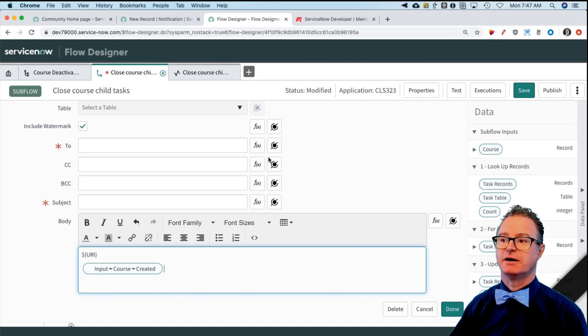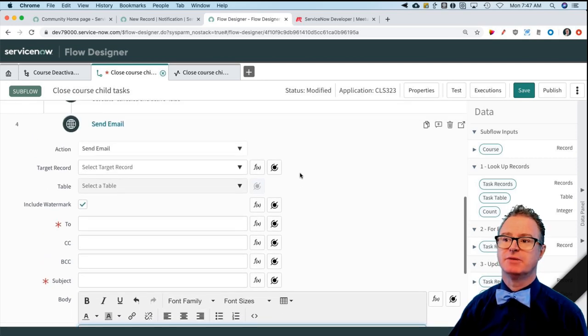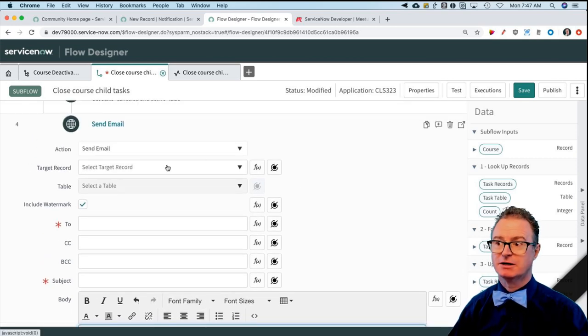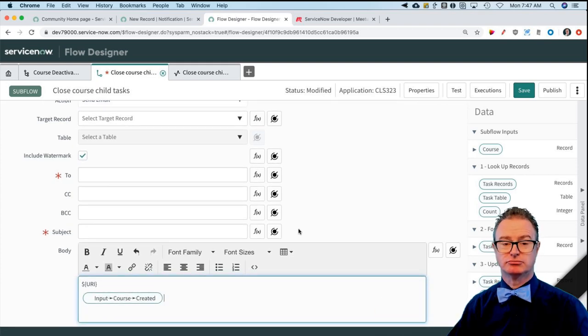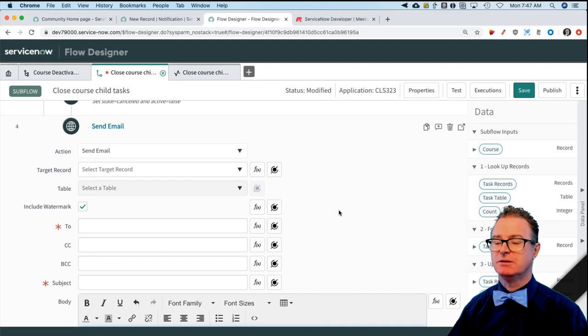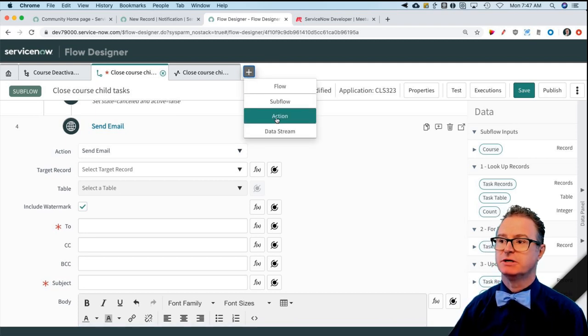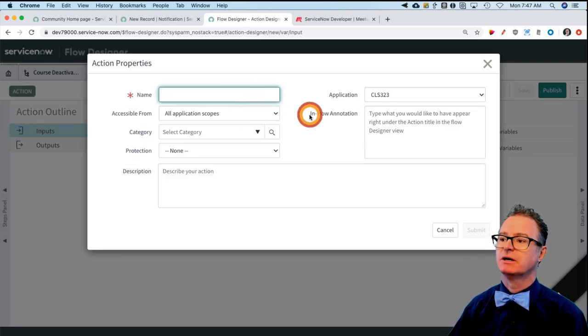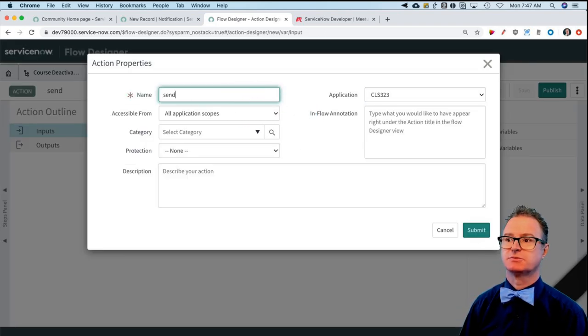So in Flow Designer, all I've got for send email is what I want to do, what the record. This is a pretty easy way to just say, blast me an email. But if you want to blast a certain email, you would need to go create a custom action, which we showed last week, and send specific email.